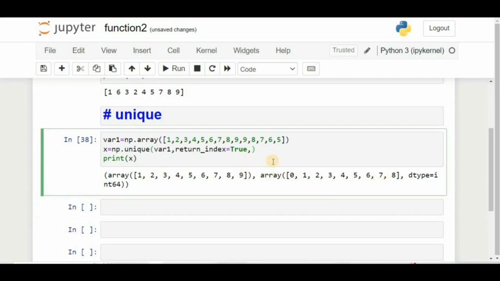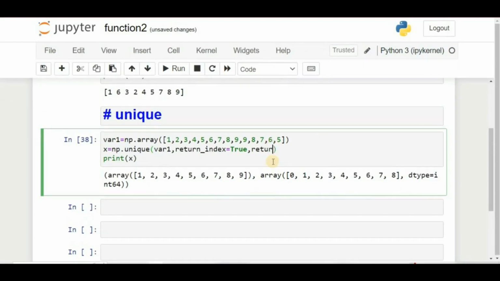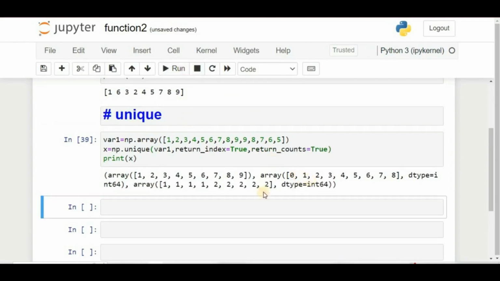Besides that, it can even count them. So to count them, we will give another return_counts equal to true, and run this. So it will also count them, whatever is there, it will count that also.